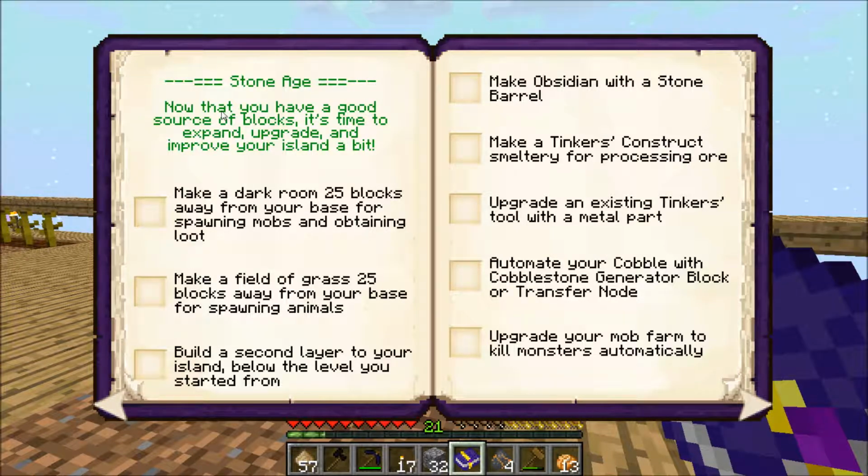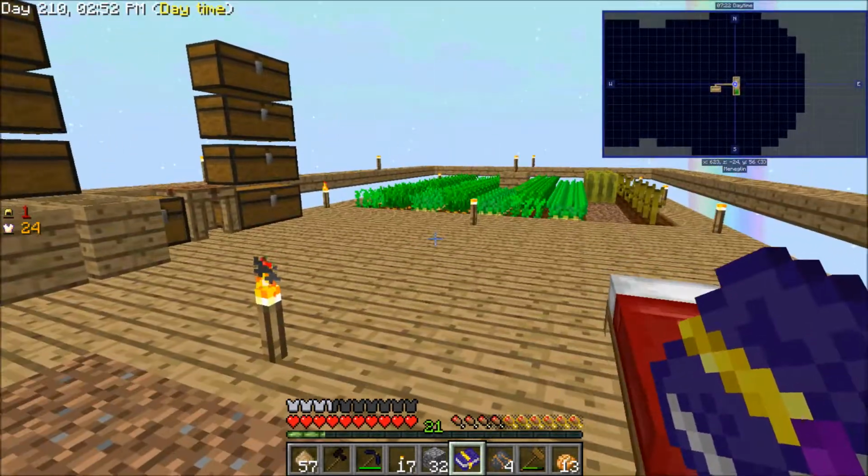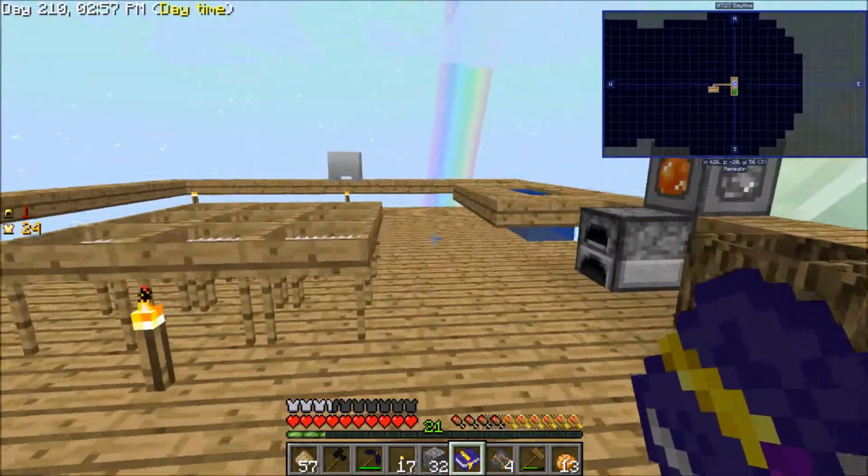Now that you have a good source of blocks, it's time to expand, upgrade, and improve your island a bit. Damn right. Make a dark room 25 blocks away from your base for spawning mobs and obtaining loot. I've done it, actually. Make a field of grass 25 blocks away from your base for spawning animals. Oh, of course, passive animal spawns. Oh, yeah. Grass.